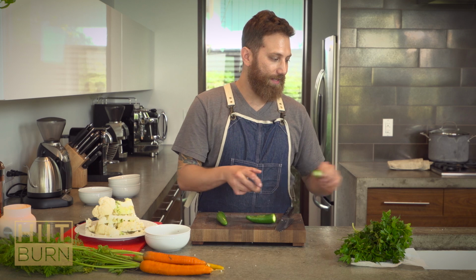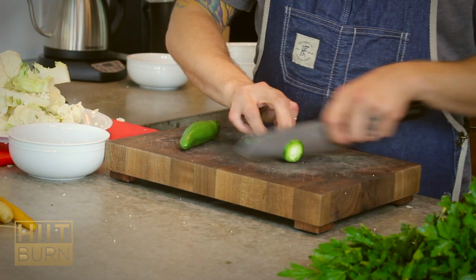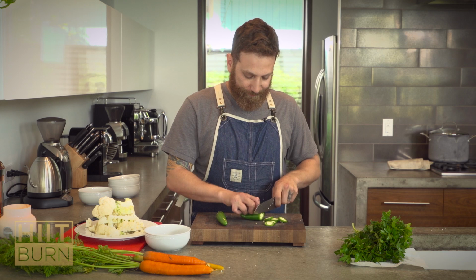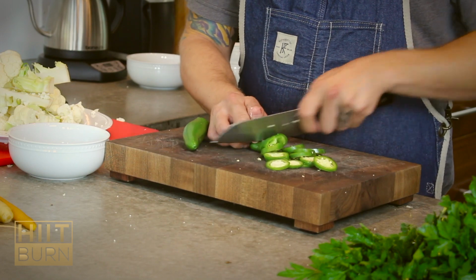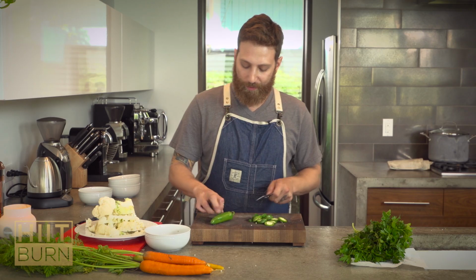So, same deal, sharp knife with seeds. Everything's just getting sliced into a disc. Say, I don't know, like 1/8 of an inch. You want it to have a little bit of body left because when it cooks in your pickling liquid, things are gonna shrink a little bit. So you wanna factor that in.